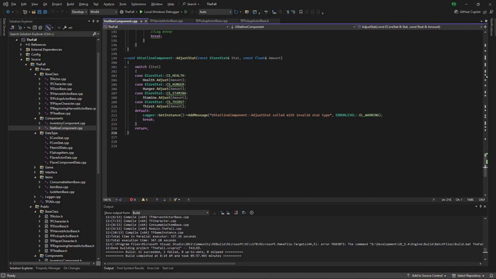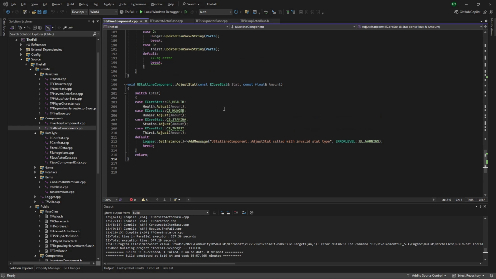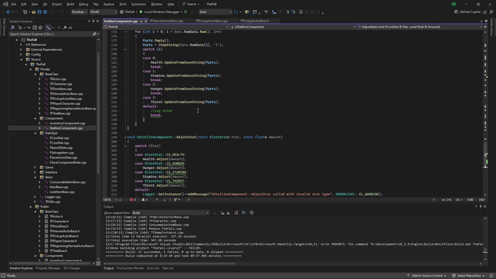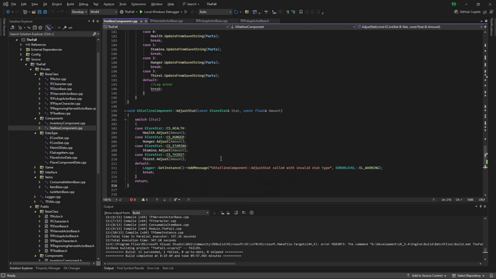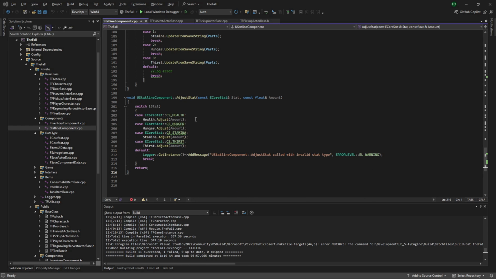Hey folks, so the build finished. However, sitting here I did notice, and thanks to IntelliSense, I actually have some bad code in two places here. First of all, in our adjust stat, which is actually something we're probably going to be implementing in the next episode where we're going to need to use this, we're falling through.